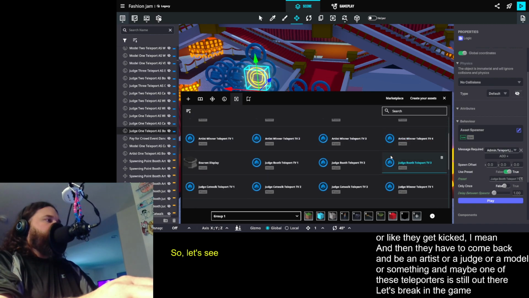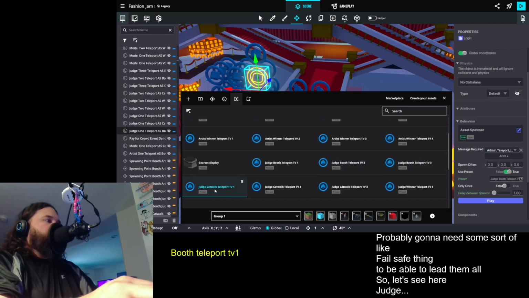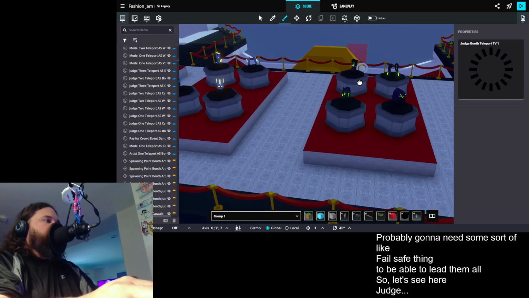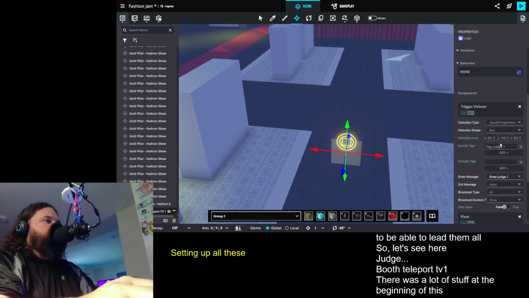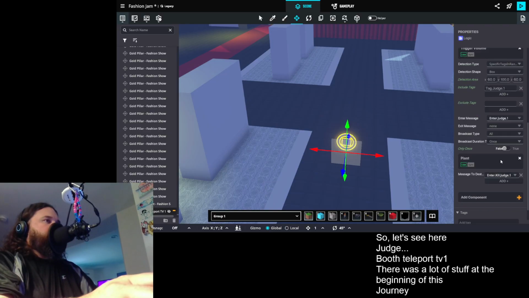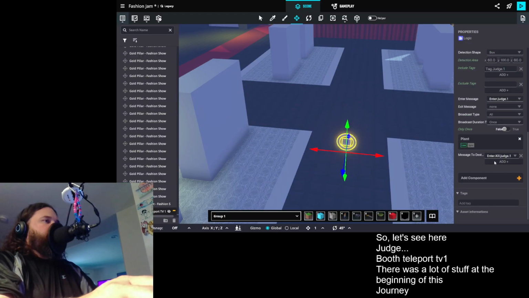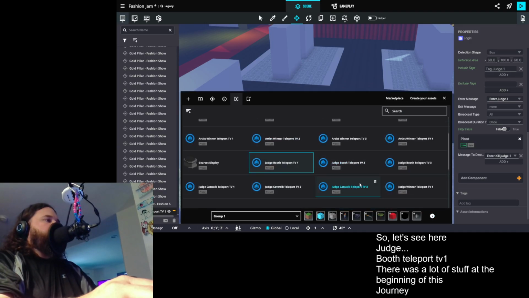So let's see here. Judge, booth, teleport, TV1. There was a lot of stuff at the beginning of this journey, setting up all these. Okay, let's see.